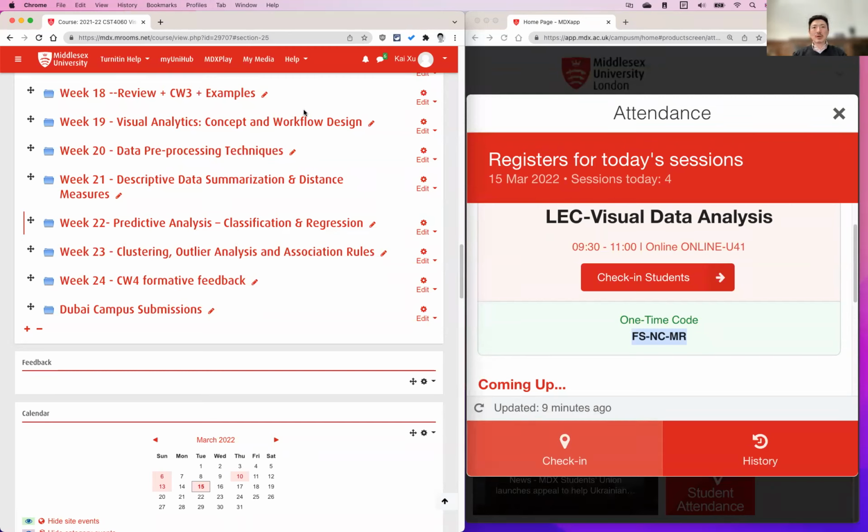Hopefully you can see the results now. It looks like most of you know classification and how the decision tree works, so I assume this is covered in another module. Today we're still going to go through this, but I can go slightly faster because you have some knowledge already.